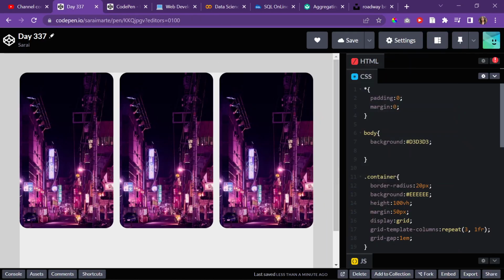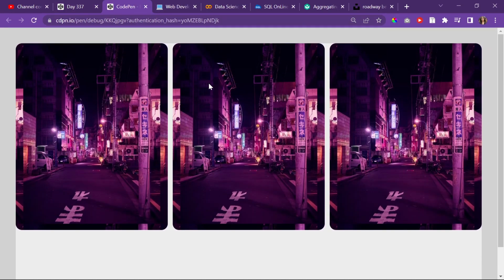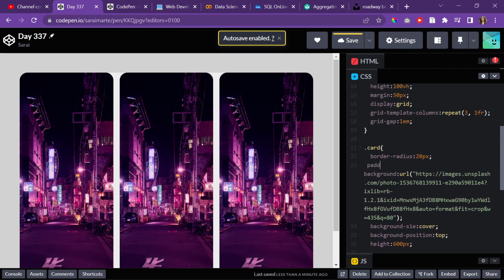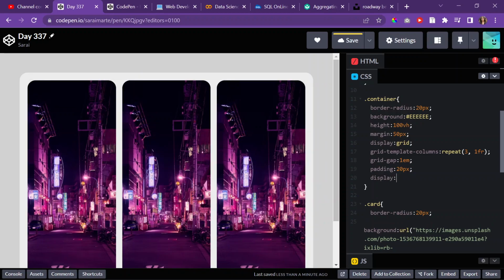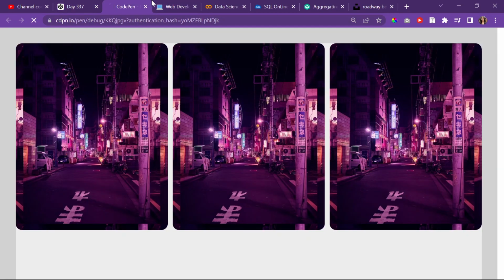That's so bad. Alright, how about we do 600 pixels. Something like that, and then maybe the container can have a padding of 20 pixels, and it could also have a display of, oh no, it's not going to have a display flex. How about the padding, it should be 50 pixels, let's go center.